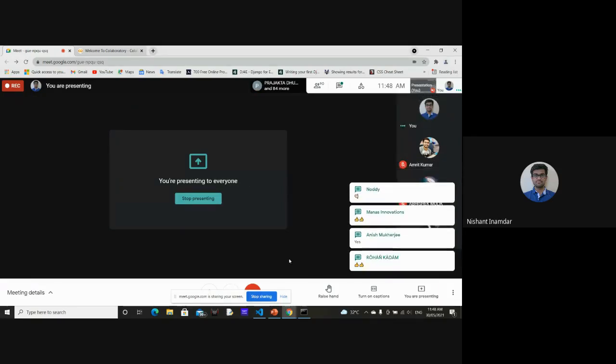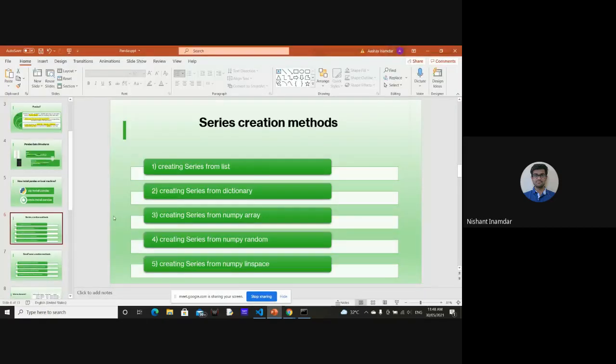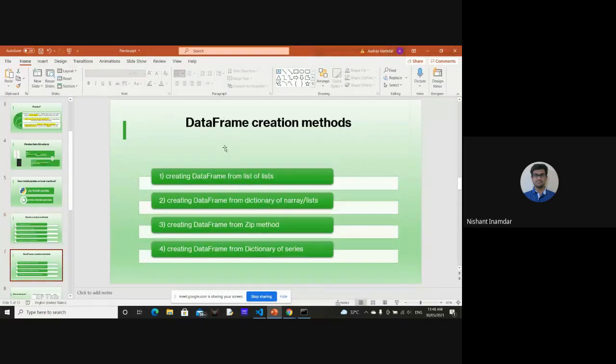Now let's get to the next data structure of the Pandas framework, the DataFrame. We have seen that a DataFrame is a two-dimensional array having rows and columns. How do we create a DataFrame? We can create it from a list of lists, a dictionary of lists, or the zip method. The zip method is advanced, so I'm not going to show you that right now, but make sure to learn it in further sessions. Then we could create a DataFrame from a dictionary of series. In this demo session, I'm going to show you how to create a DataFrame from a list of lists. So let's get back to our Jupyter environment.